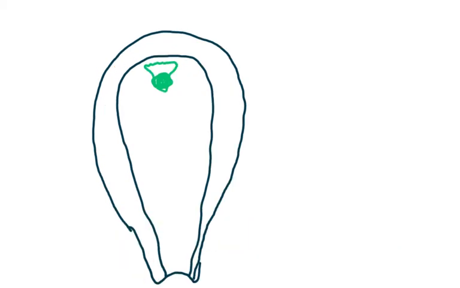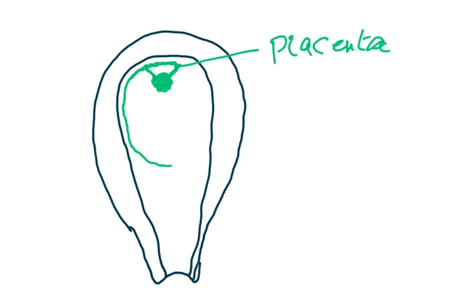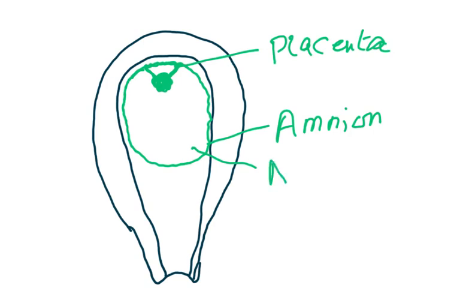Now another diagram showing you this in more detail as the embryo. First, one cell was the zygote, then it forms a ball of cells which is called the embryo. Now when the embryo implants, some of the cells of the embryo separate out and start to form a structure which is called the placenta. And then, of course, it forms a sac around it because this is now going to develop inside it. And this sac is called the amnion or the amniotic sac. And inside this amnion is a fluid which is called the amniotic fluid.